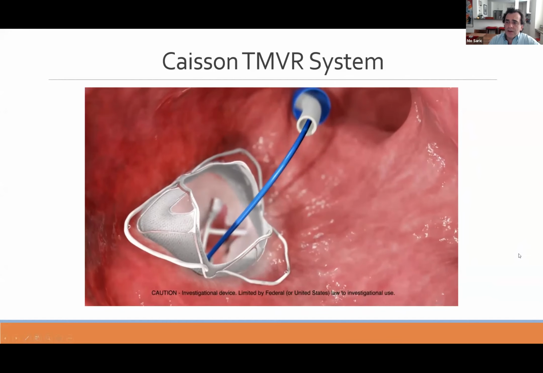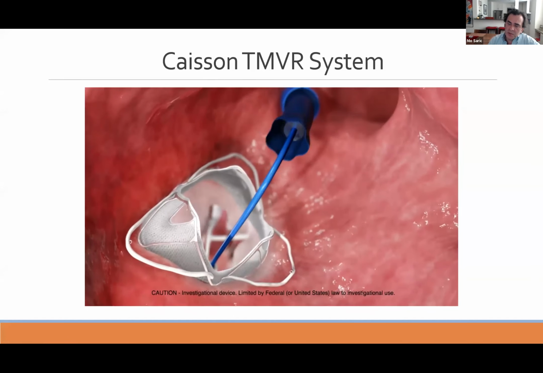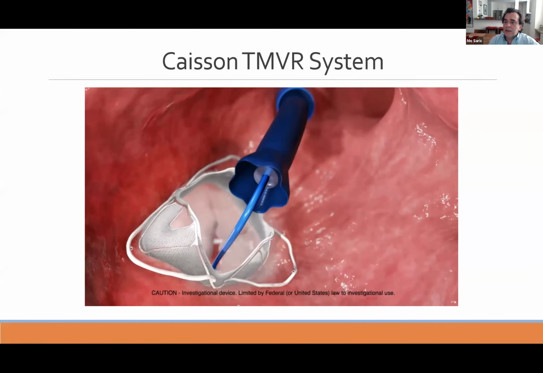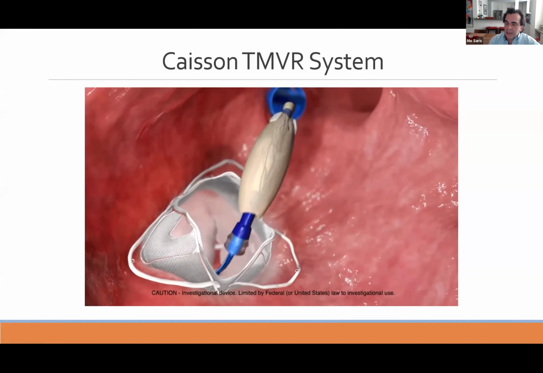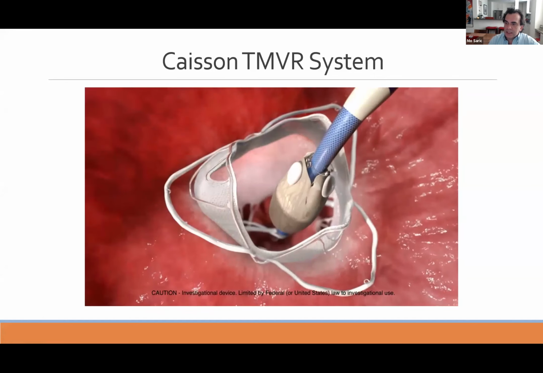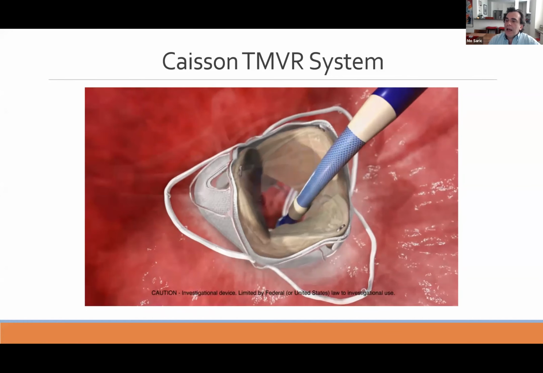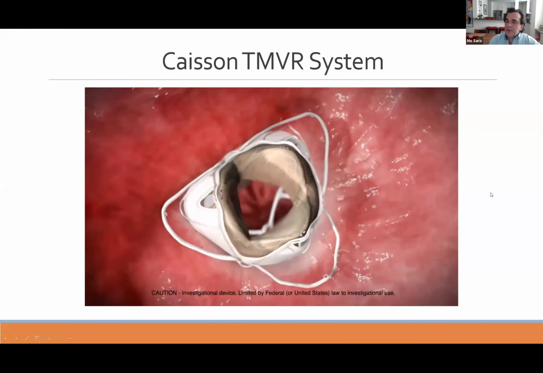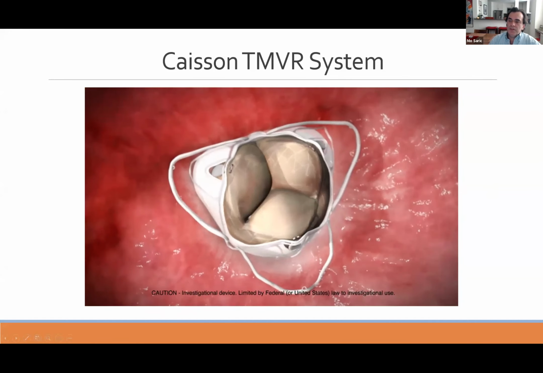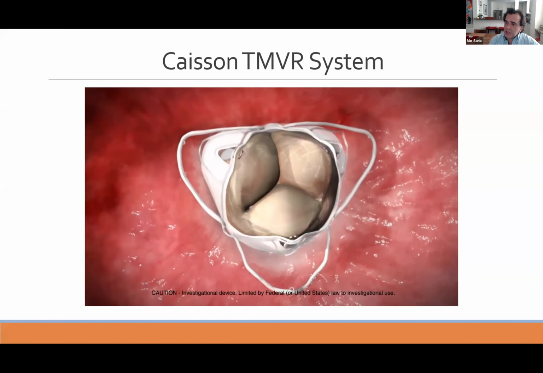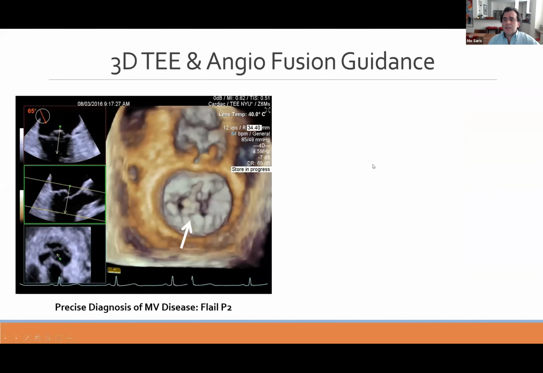And after we are satisfied, then we will place the actual prosthetic valve, which is similar to any bioprosthetic valve, a tri-leaflet valve, and we'll put it in position and see if we can do this successfully. And you see we are now opening the valve inside the anchor, and then in the next step, if everything goes okay, the valve will be functioning and the mitral regurgitation will be resolved. So let's look at how this looks in real life.